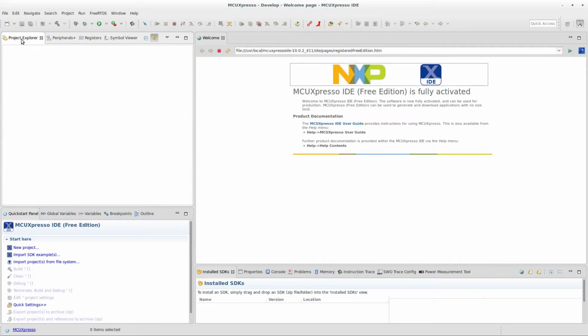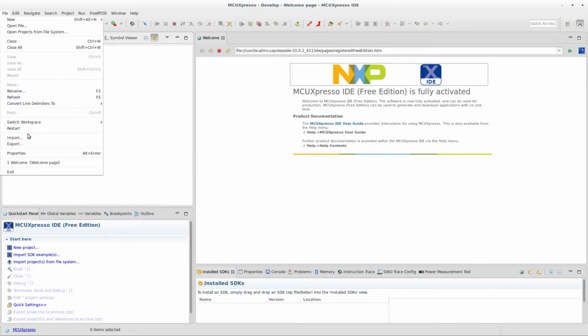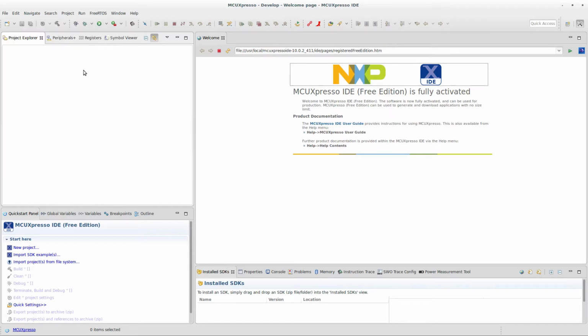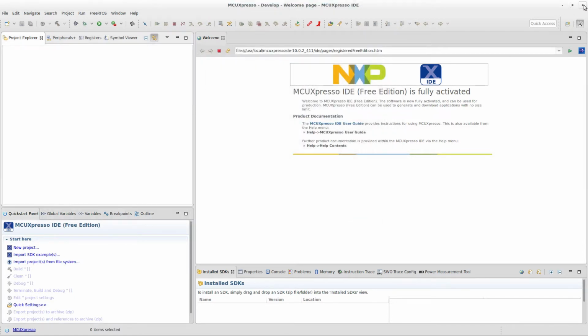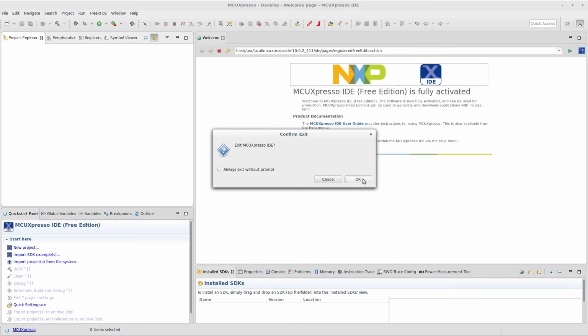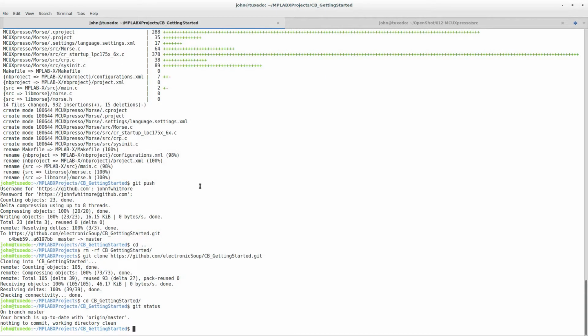Why is it not showing up in the Project Explorer? I'll retry that.